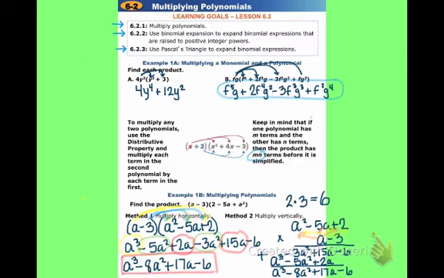So of course we do get the same thing. It doesn't really matter which method you use, you're going to get the same answer. So you can choose whichever way appeals to you. And maybe this is a new way, maybe you've never seen it done this way, and if you like it, give it a try. So let's move to the next page.